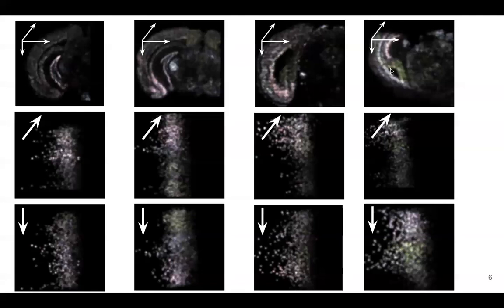So just remember, when we go down, we have pinkish white, followed by white, and then followed by green or gray. So as I say again, if we look at the bottom image, we have white, followed by pink, followed by white, followed by greenish gray. And that's what I mean by being able to recapitulate a 3D coordinate system of the spatial transcriptomic tissue. And from this image, we can definitely see that the three orthogonal axes are being represented by all the images and the information that the model is capturing.